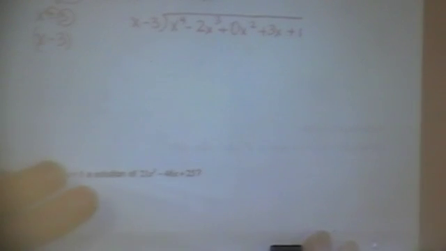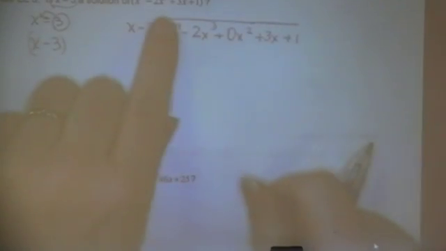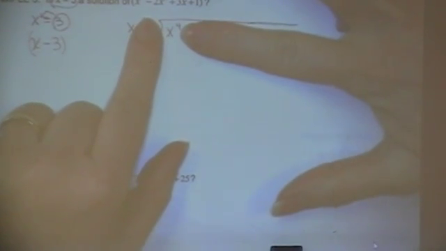Now putting that in there does nothing to the polynomial because 0 times x is just 0. It's like it's not even there. It is just a placeholder to keep your numbers lined up. You technically don't even have to put it there, but it's a whole lot easier if you'll just put it there, keep your numbers lined up, and not have to worry about it. All right, so now we disregard everything but the first term of my divisor and the first term of my dividend. What would you multiply x by in order to get x to the 4th?